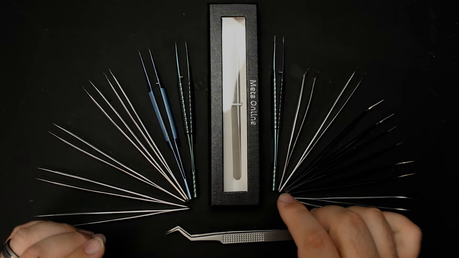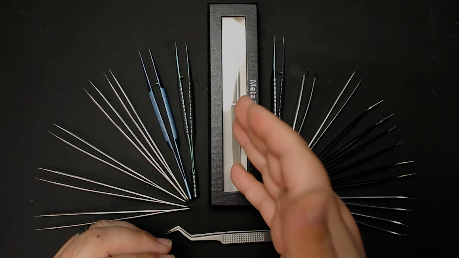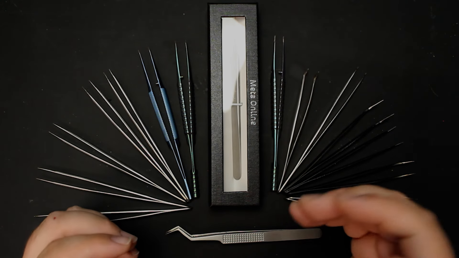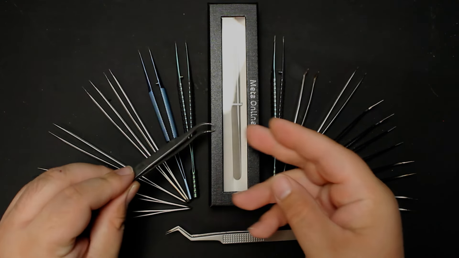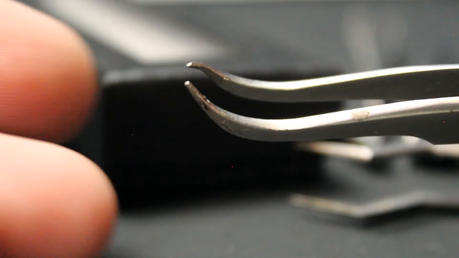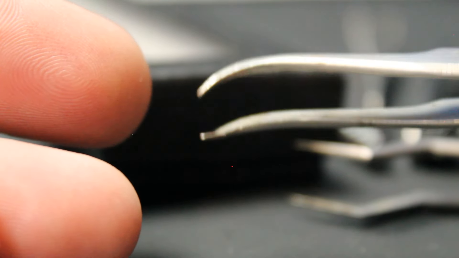For example, this one stays in the box because it serves a purpose. I really like to protect these ones because of the service that they can provide, whereas something like this where the tips are completely destroyed has seen a lot of years but I still find a use for it.